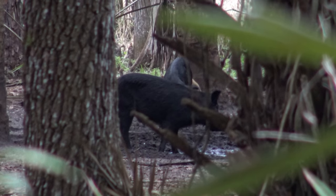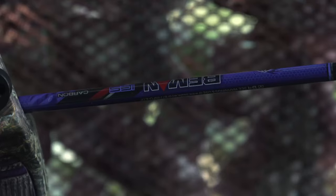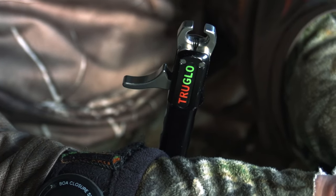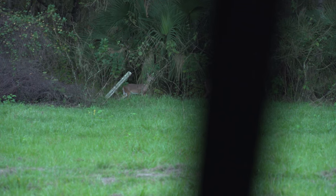Freddie's sitting here behind the camera. He needs meat for the freezer. We need some hog meat for the freezer. I mean, who knows what's gonna happen? We'll just keep our fingers crossed if something comes by.